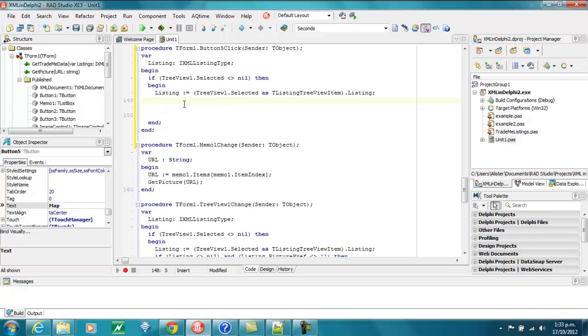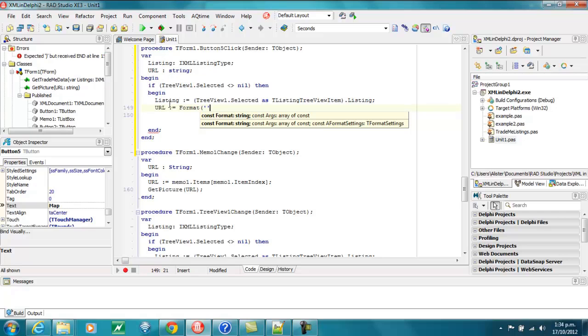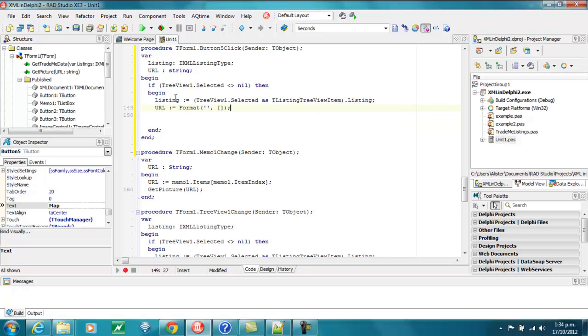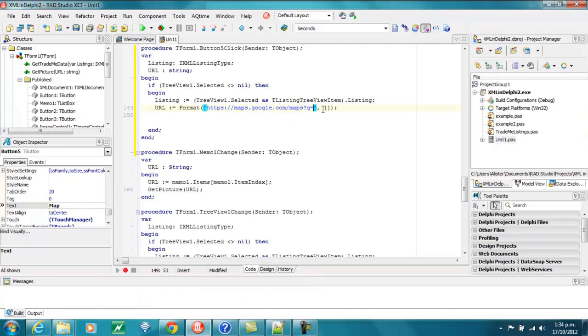And we're going to need a URL to open it up on Google Maps. And the URL is going to look something like this. %s, %s, and we want to throw the latitude and longitude in there.